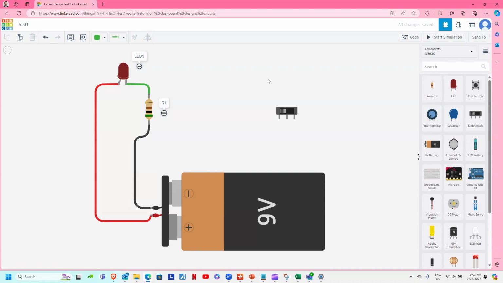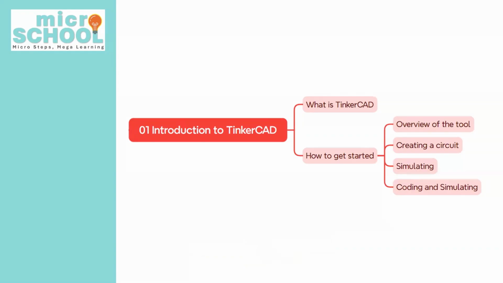So that's all for this tutorial. In this video, we looked at TinkerCAD, which is an online platform for circuit simulation. We also looked at how to work with TinkerCAD right from login to the system. Having the overview of the tool, we also created a small circuit and simulated that. We are going to look at the use of programmable components like Arduino in the next video.